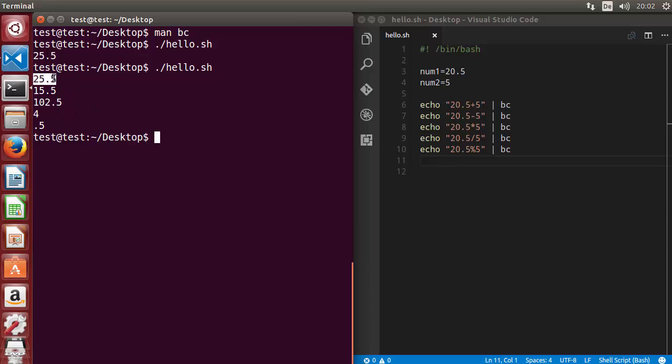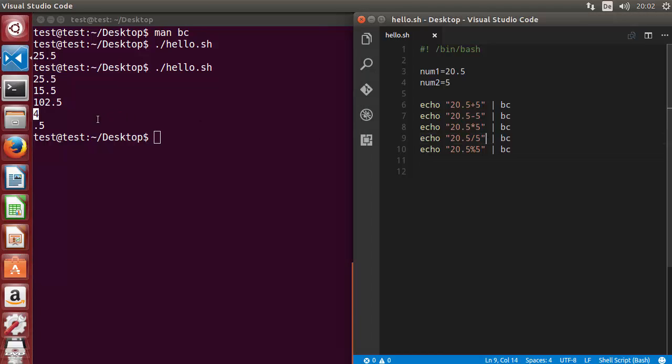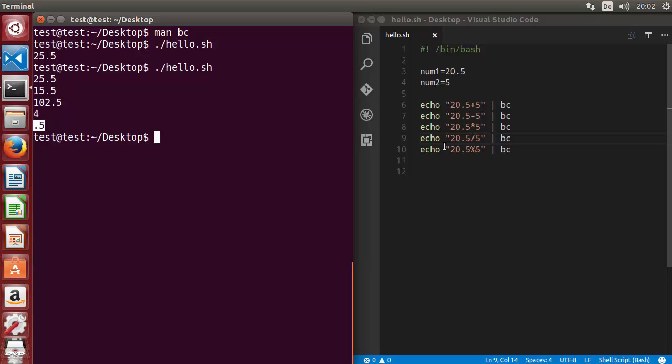So addition gives us the right answer, subtraction is also correct, multiplication is also correct. In the case of division, you can see it's giving us 4, right? It's not giving us the proper value of division, and I will tell you why and how we can solve this problem. But the modulus operation is giving us the correct value.